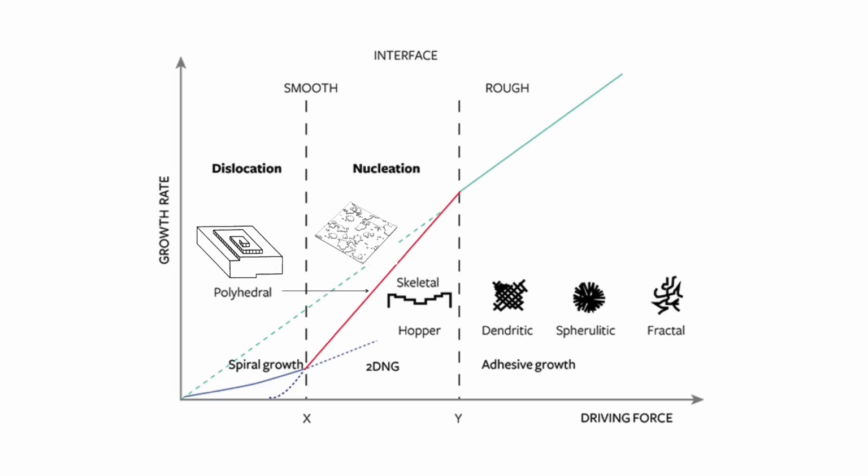All right. Now, if we continue to supersaturate, we're past the point of hopper crystal growth, we eventually move into the formation of dendrites. And I want to show you a movie of the formation of a dendritic ice crystal. So ice is a mineral. It forms naturally. It's a crystalline solid with a specific composition. We all know dendritic ice crystals. Does anybody know what we call them? Snowflakes, exactly.